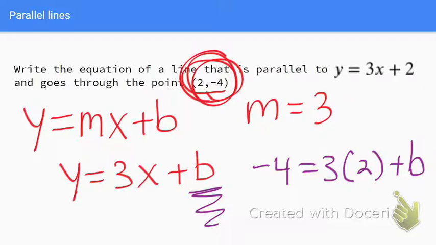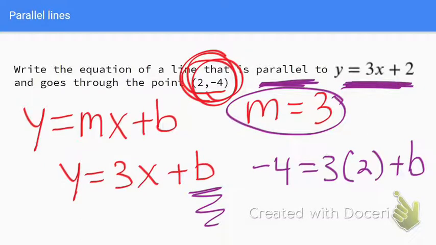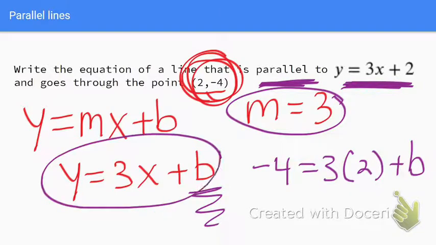Yes. So when you see these equations and I want a parallel line, I pull out the slope from the original equation. I think about what this equation would look like, and I'm going to plug in the point, the x and y coordinate, into my equation. And now I'm going to solve for b. Any questions on those steps?